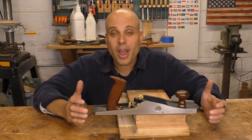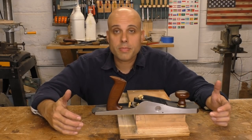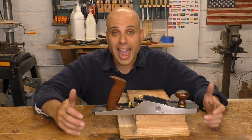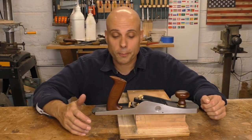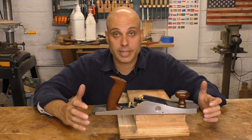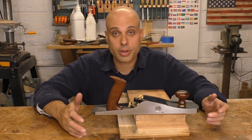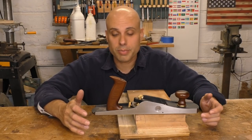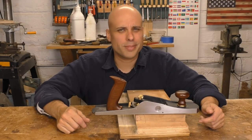So, bottom line time. Do I recommend this plane? Well, yeah, if you've got the cash, buy the Cadillac — why not? For me personally, it's just hard to justify throwing down that much money on a single hand tool. And then once I have thrown down the money, it makes me nervous. This plane is on loan to me from my patron Ethan — thanks, Ethan, you're a very generous fellow. But the fact that it's not mine and the fact that it costs so much money means that I have been tiptoeing around this thing for the last two weeks. I am terrified that I'm going to knock it off the bench or ding it or snap the handle. All these things have happened to my other planes — I've got concrete floors down here, this is not an environment that's easy on tools. If you have the money for this, you might get it and then find that you're a little bit scared to use it. And really, if you're scared to use your tool, what's the point?